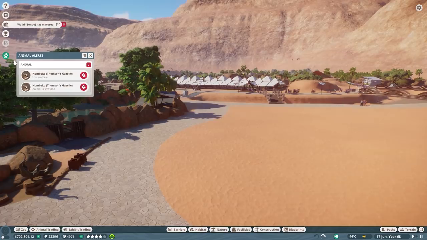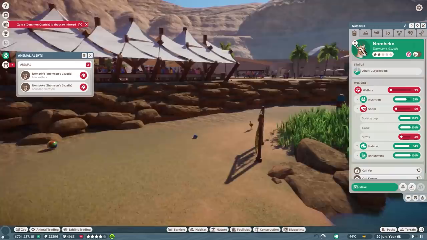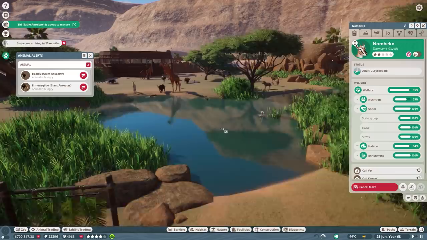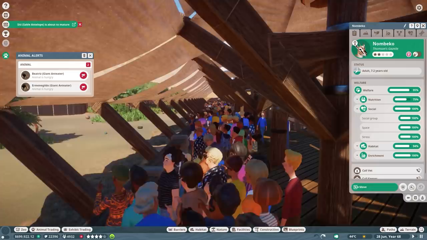We have a Thompson's gazelle with a very low welfare. Why is that? How is that possible? Oh, you're stressed? From what? Oh my goodness, yes. Okay, I see. Oh my gosh, it's so busy here. There are so many people looking into this habitat. I see. But you're already doing a lot better now. So as long as you move a little bit to the side, you are doing absolutely fine. Just look at this. So many people. Oh my goodness.